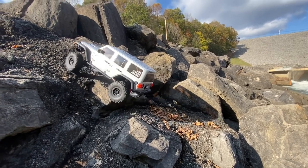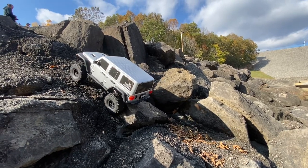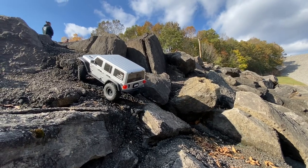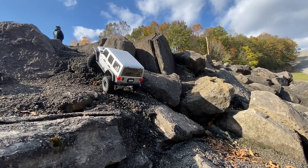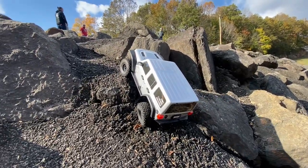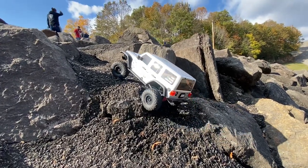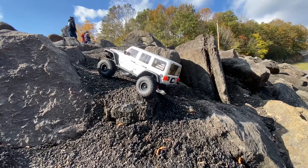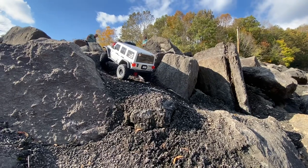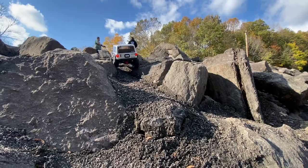But overall, this thing, pretty impressive. Had a lot of fun with it. Can't wait until a lot of the aftermarket stuff starts dropping for this thing. Like I said, we need foams, wheels, and tires. And I'd love to see some body options. I'm not a huge fan of these Jeep bodies. They've just been done and done and done, and I'm burnt out on it, honestly. But I had to go ahead and pick this thing up just because of the size of it. So hopefully there will be some different body options.